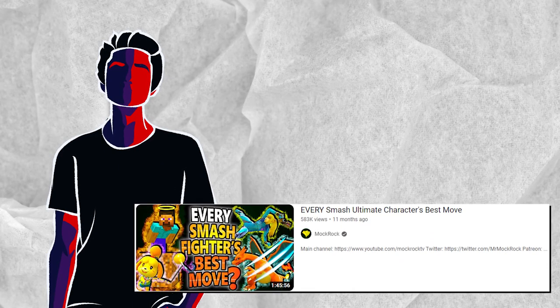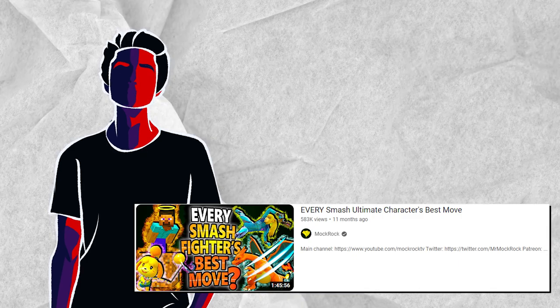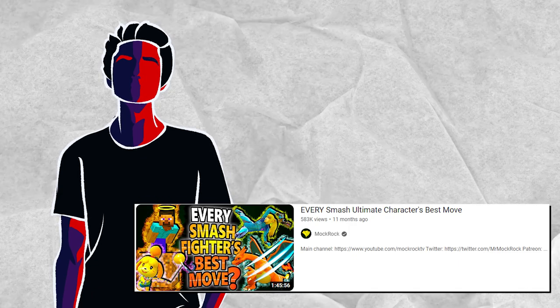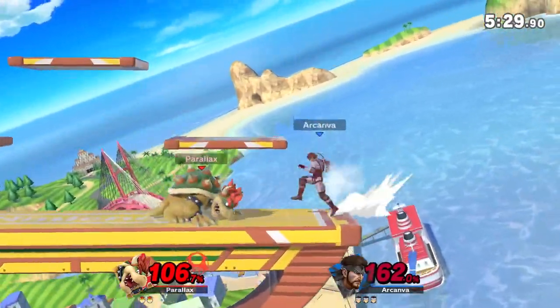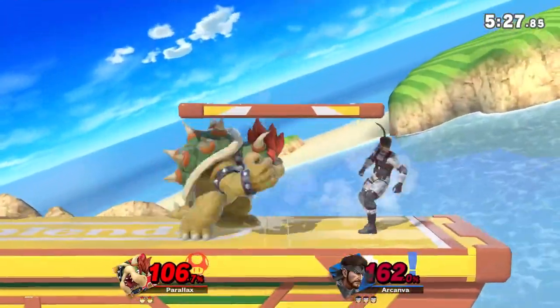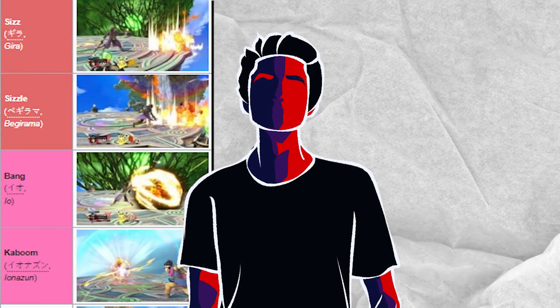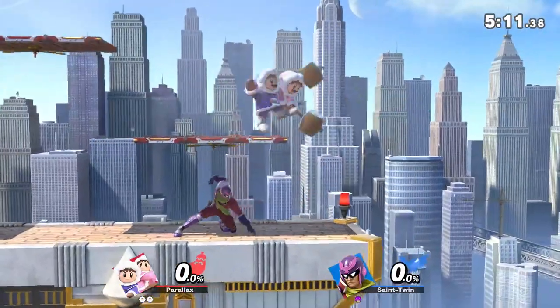This list mainly references the decisions of MockRock's video, Every Character in Smash Ultimate's Best Move, as I see it being the most accurate and in-depth video covering the best part of each character's kit. So please, check that out if you're interested in why these moves were chosen. However, there are some things I do change for the sake of it being an Echo Fighter or for the sake of content. Like, I'm not going to do all 21 of Hero's spells. I already did that for a video. But with that being said, I hope you enjoy.